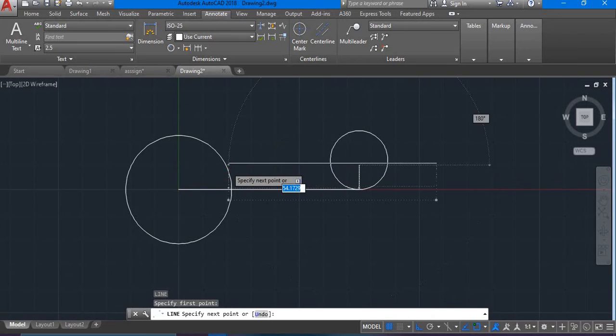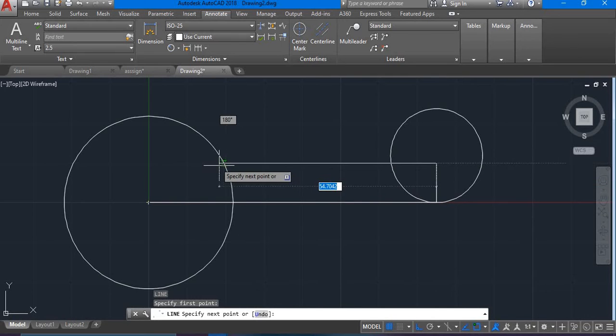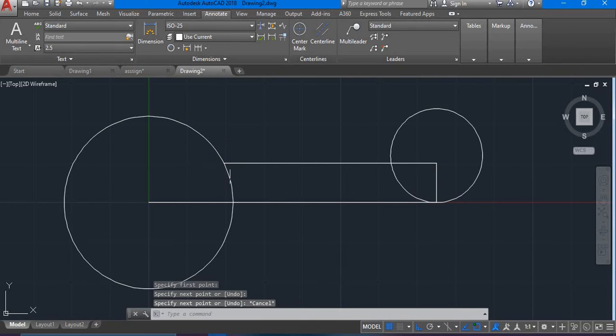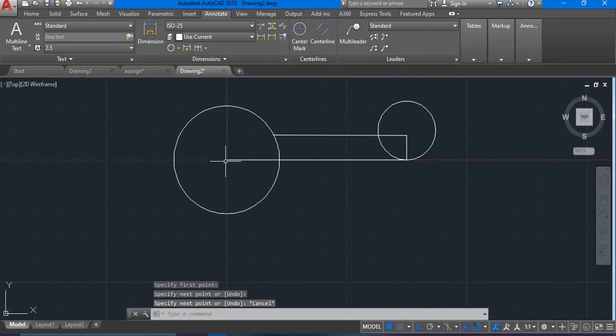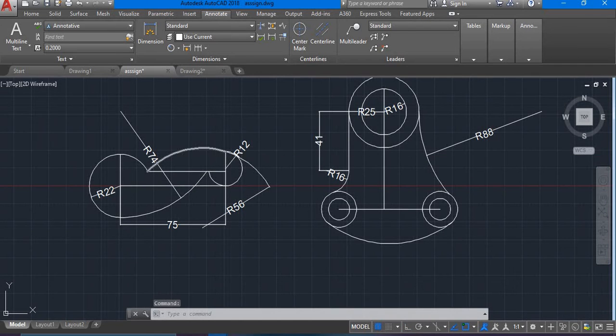Zoom in. Okay, so we have here to draw here.